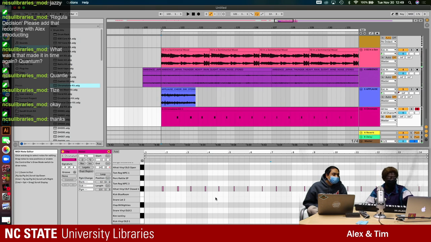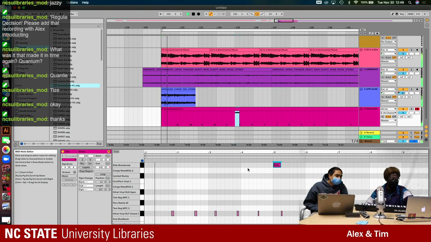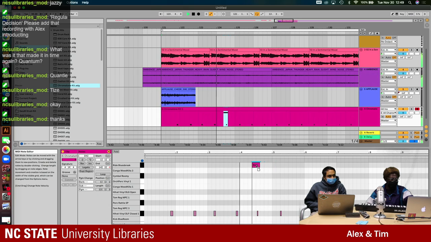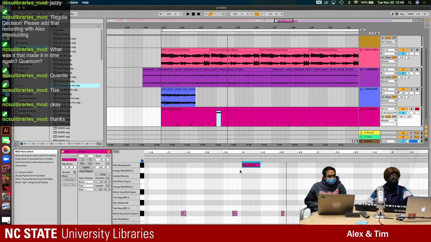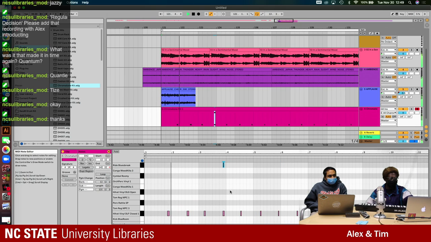And the other thing is, with MIDI, I don't necessarily have to record everything I play. So if we like that ride cymbal, it'll show me where I'm playing it, and I can literally just draw in and put them exactly where I want. Exactly. Nice. So I want it to line up with this one. And then also, you can see these little red dots at the bottom. This affects the velocity, so the higher up it is, the harder the note is being played. If you turn it down, it gets a lot softer.